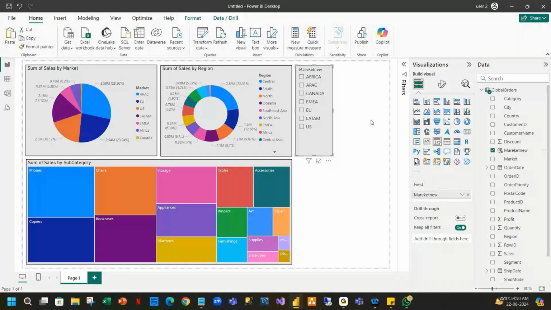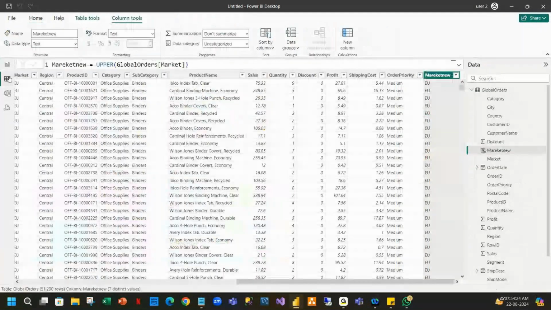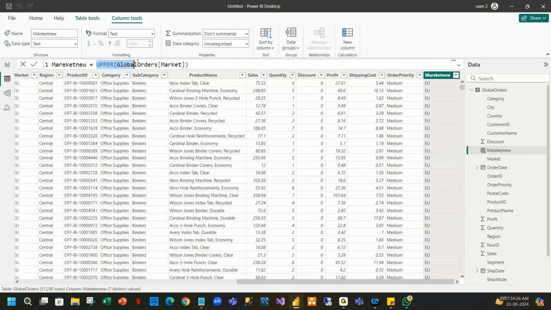Where can we go for this setting, like uppercase, lowercase? It's just a DAX function. I wrote a formula in the second, table view. I clicked on the column on the left, and you go to table view. See on the left, the first one is Power View, and the second one is table view.